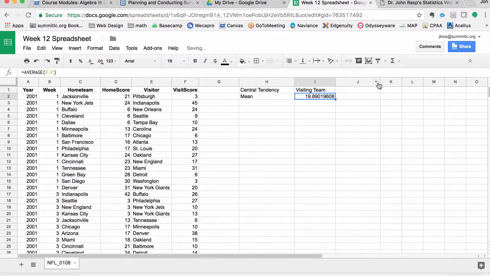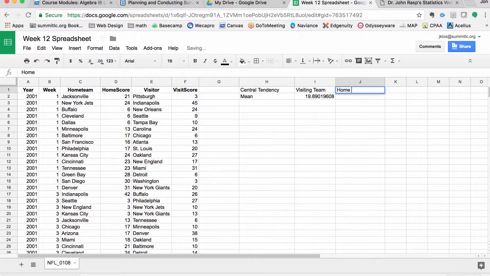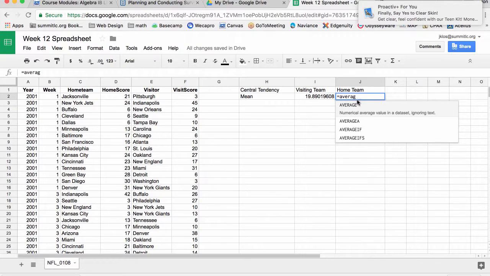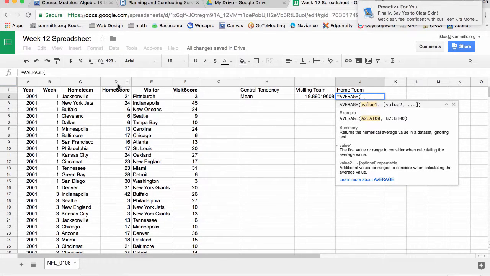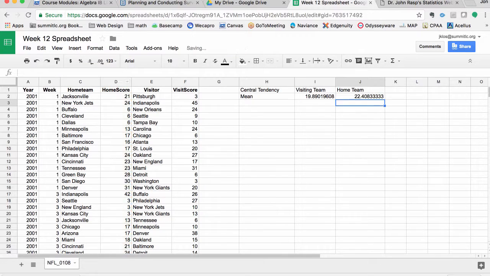Now, because I like to analyze data, let's compare that with the home team. What is their average score? So I'm going to click equal, average, and now for the home team, let's call them D. And look at that, the home team scores a little over 22 points, the visiting team scores just under 20 points, which would make sense, right? There's a home court advantage. Home court teams tend to win more often than the visiting team because they're playing at their hometown. They don't have to travel. It's their own stadium. And so we see that the home team tends to score more than the visiting team. And our statistics prove that.